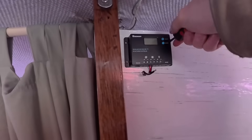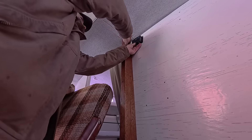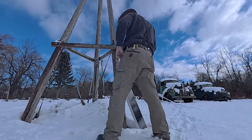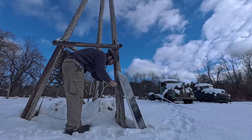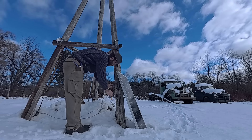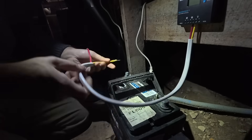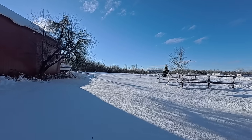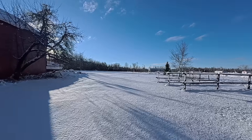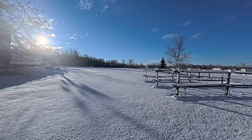So I went into emergency MacGyver mode. I had a 100-watt solar panel in the garage, and out in my little sailboat a solar controller and battery. Since the windmill was in its usual defunct state, I leaned the solar panel up against the windmill frame and attached the windmill wires to the panel. Those ran back to my basement where I put the battery and the solar controller. I hooked it all up and it worked very well — solar is very effective in direct sunlight, and after big winter storms we always end up with sunny days.